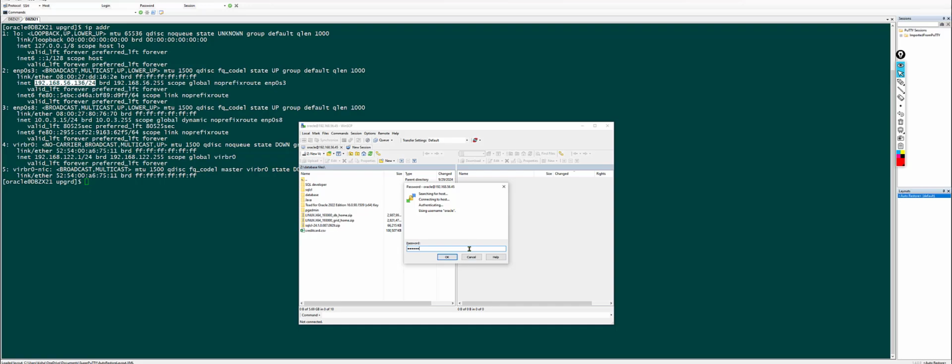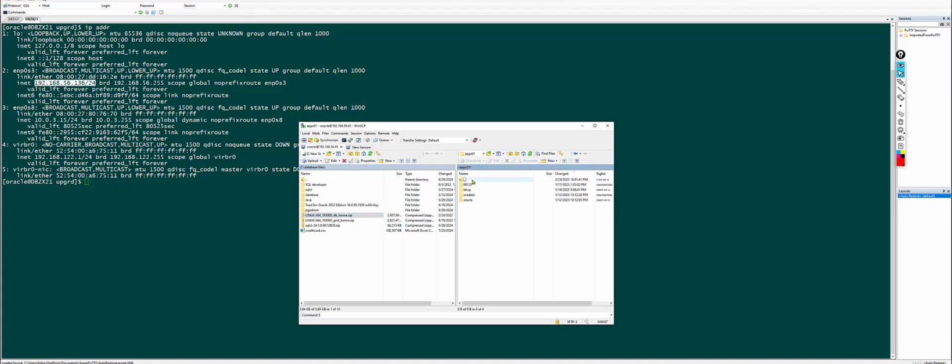I just need to give the password. Copy this 19c software into /u01. It's not /apps. So yes, this is the one. Make sure that you have sufficient space to accommodate both the softwares.